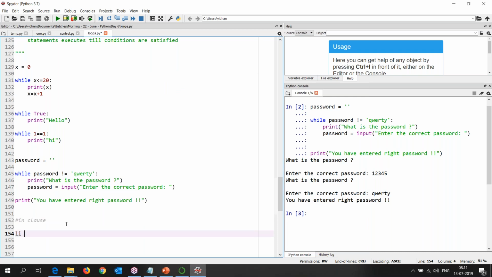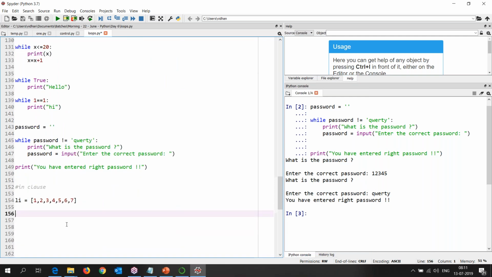Say, for example, you have a list, and if you want to check if a particular element is inside the list or not, then we use this in clause a lot. If 2 in li, yes, 2 is there, so print.